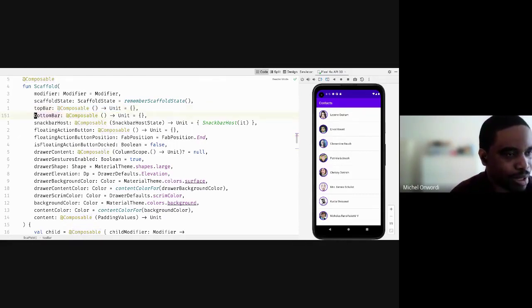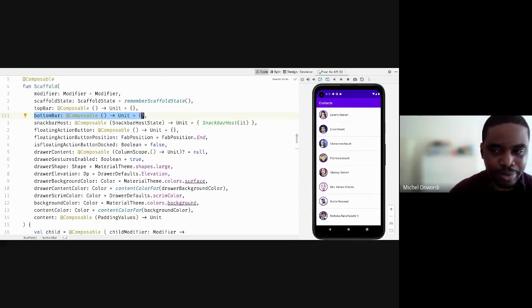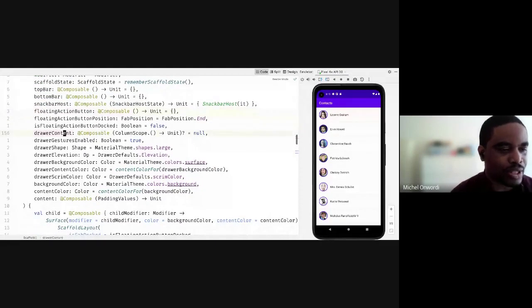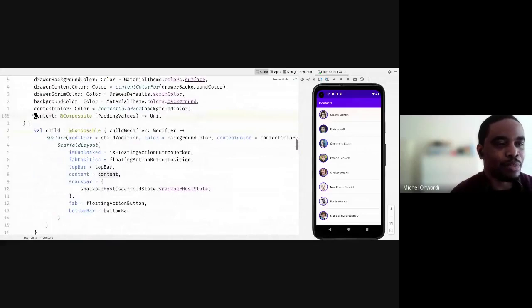And if you want to have a bottom bar, that's the same thing that you need to do. You pass in whatever way in which you want this bottom bar to be displayed. You pass in the composable that can describe that, and that will be slotted in at the bottom. Same for snack bar, same for the action button, same for the drawer contents. And after all of that, then you can pass in the composable sort of route that you want to be displayed within the scaffold. So to fill in the body, you could think of this more as like a body section.